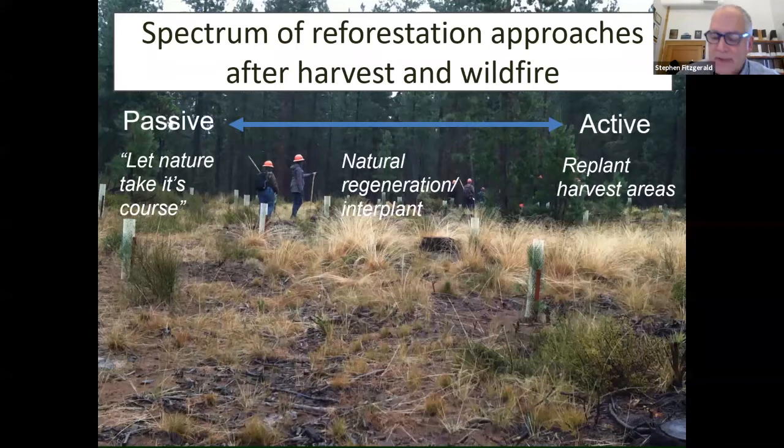Or are you actively managing your property for timber and other resources, where you're either harvesting and replanting, because you are required to replant after a commercial harvest? Or maybe you're somewhere in the middle, where you do some active harvest and some planting, but maybe augment that with some natural regeneration over time.